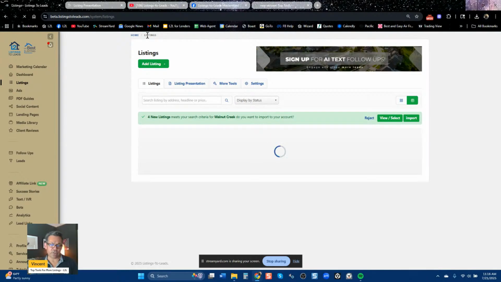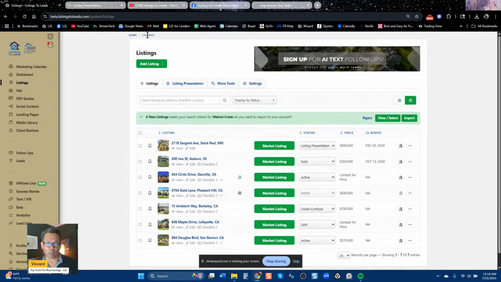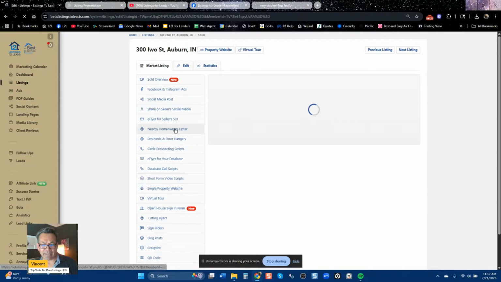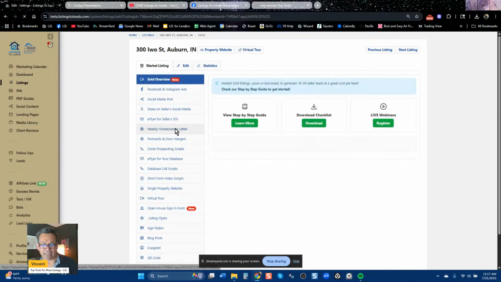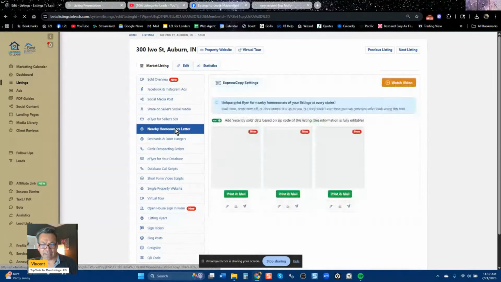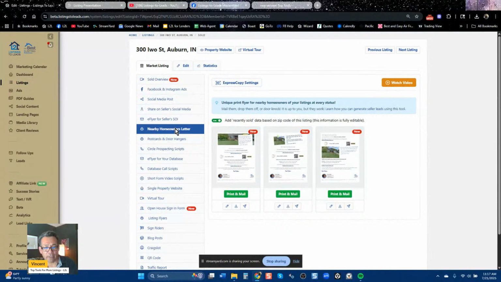But to get more listings, the number one tool is actually a piece of paper, right? Everything we know is digital, and there's AI and there's the cloud and all this. But the highest quality listing lead is coming from a single sheet of paper called the Nearby Homeowner letter, right? And you want to be sure that you understand this and that you're figuring out how to get this into the market. There are 3 versions of the same letter. They just look different. And I'm going to download one for you so that you can see what it is.